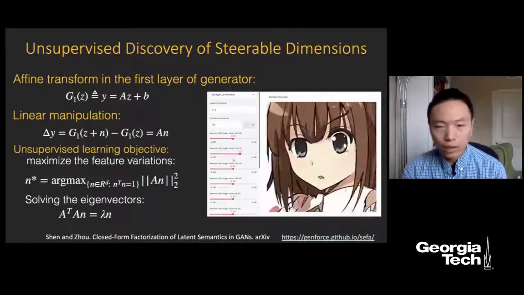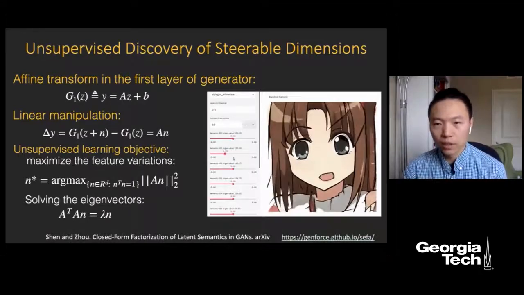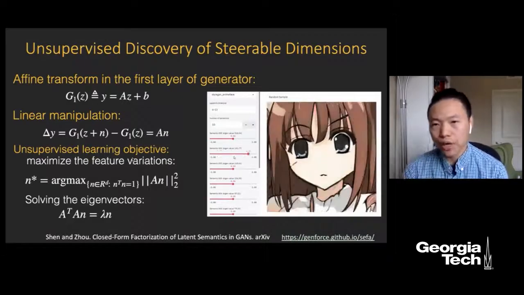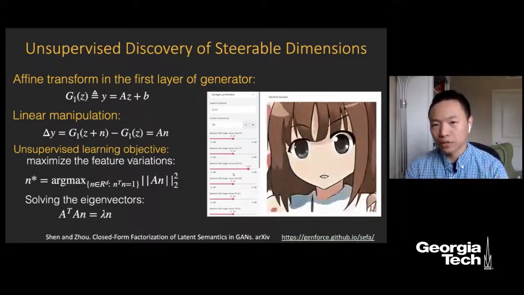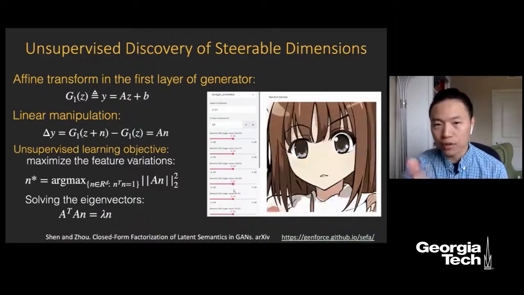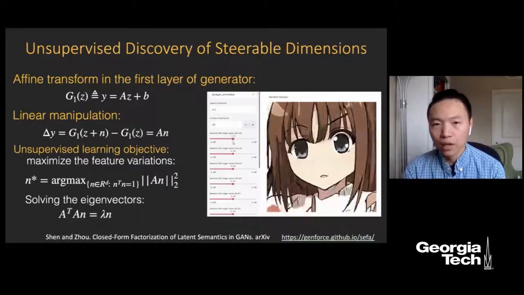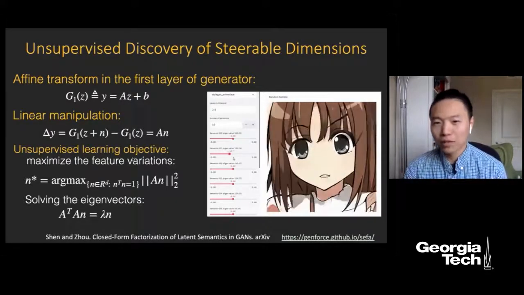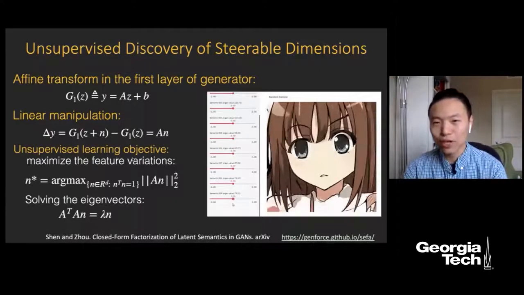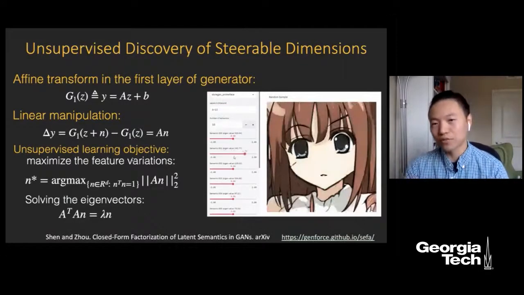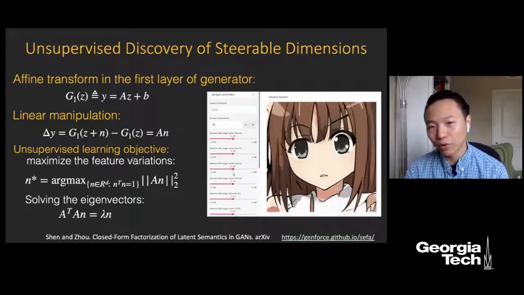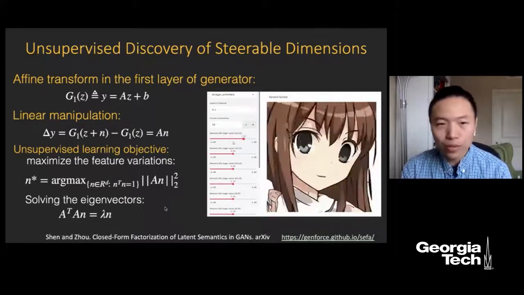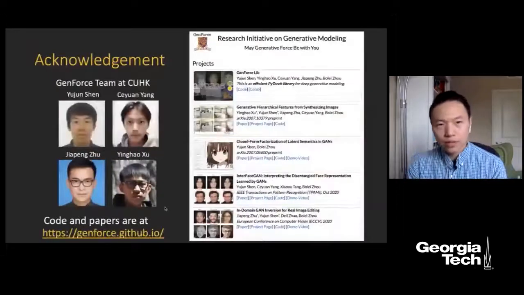Based on this work, we built an interactive interface that users can use to interact with this generative model for collaboration, like interactive content creation. On the left are the different identified steerable dimensions, and we can change the pose of these animated characters and even the size and the shape of this animation. So it's very cool results. We also release the code so you can check it out by yourself. Also play with this demo. So here is some acknowledgement.